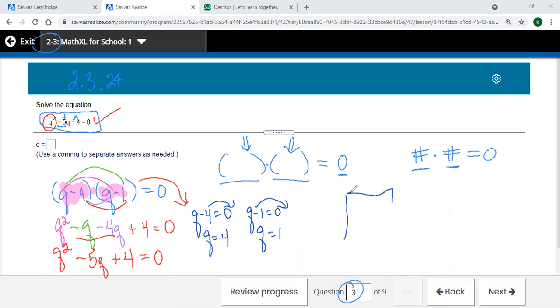If you wanted to use the rectangle method, you could. Remember, your q squared goes in the corner. The opposite corner is the plain number. And then you multiply those two to the top. You add up to the middle term. And what two things multiply to the top but add up to the bottom? I believe it's negative 4q and negative q. They multiply to positive 4q squared and add up to a negative 5. And then those go in the other two corners. And then you can do the outside of the rectangle.